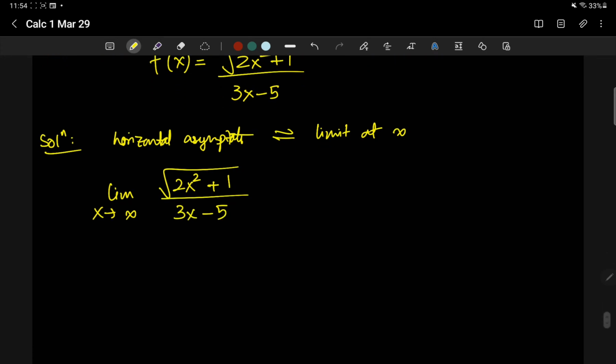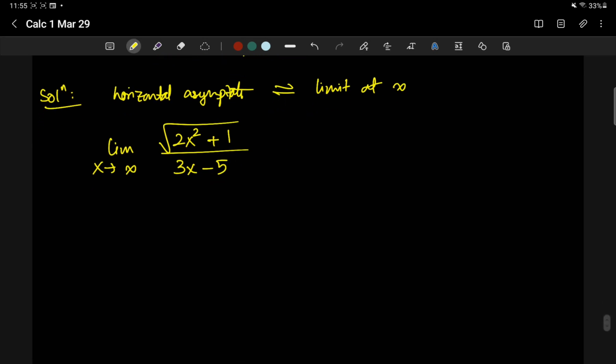The highest power that I see here is, so now it can be confusing here to consider that the highest power is x squared. But what you have to think of is that there is also a square rooting involved, right? So when you square root something which is like an x squared function, you'll end up with something that's like an x function. So here, the highest power really is x. So we divide by x.